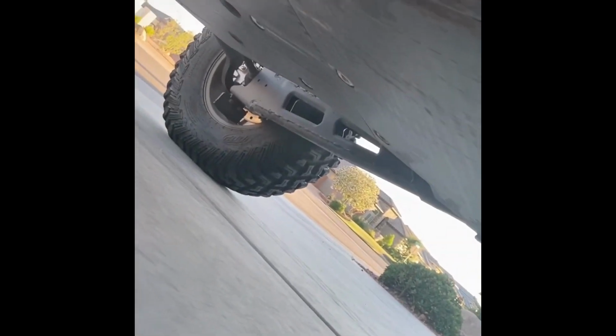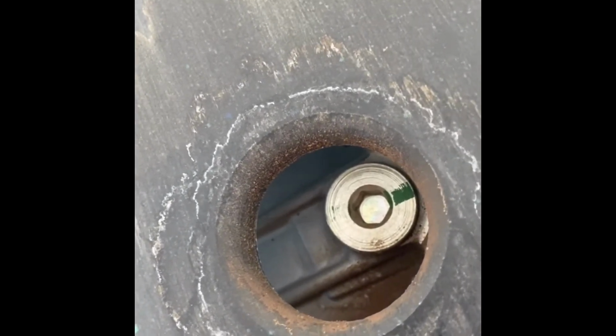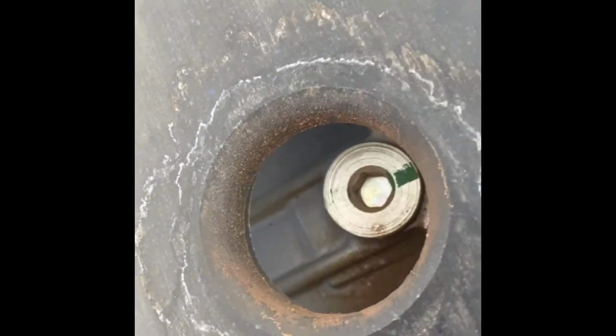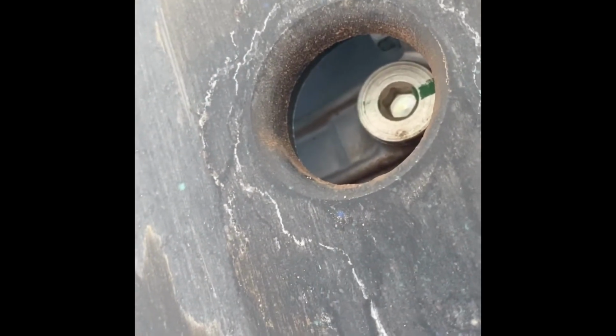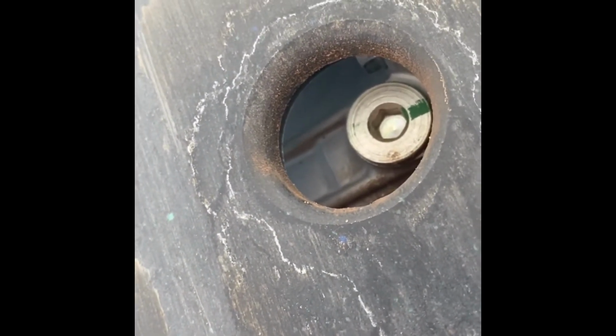The only other feedback I would have for them is, let me go back here. The transmission drain hole could be about a half inch bigger. When you drain the transmission, it gets a lot of oil on top of the skid plate, or under. Inside there's a lot of oil and it gets stuck, and you've got to power wash it out, or it collects a bunch of dirt. But that should be an easy fix if I wanted to do something about it myself. It would be nice if they made those a little bit bigger.